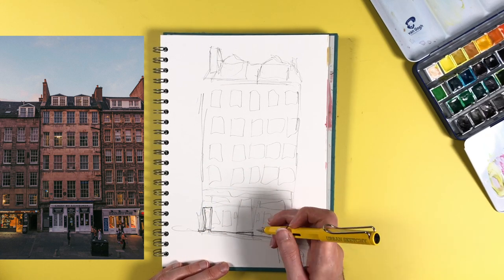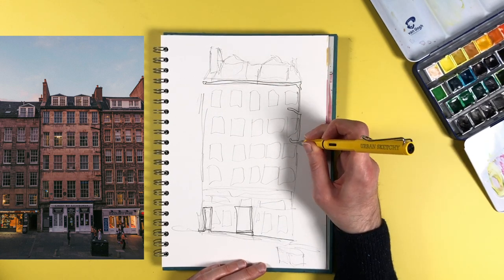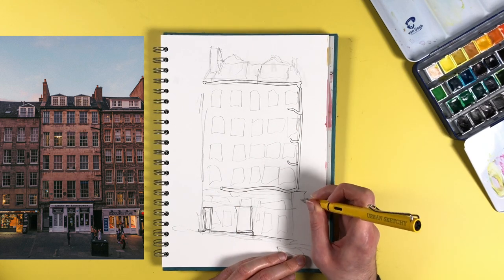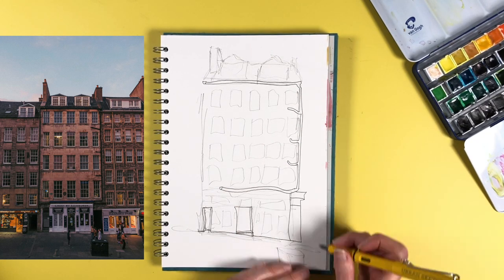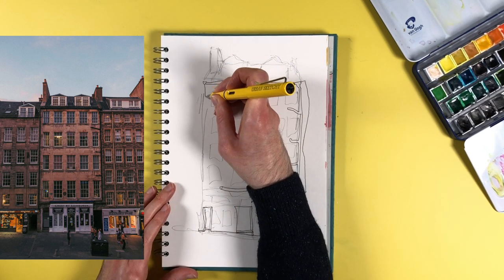I have succumbed to peer pressure and joined the legions of urban sketchers who own a LAMY Safari fountain pen. Viewers to the channel recently will know that I have been searching out fountain pens as a recent discovery of mine, having got a bit fed up of using fineliners.